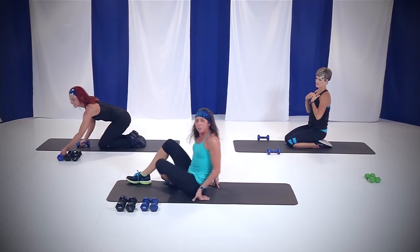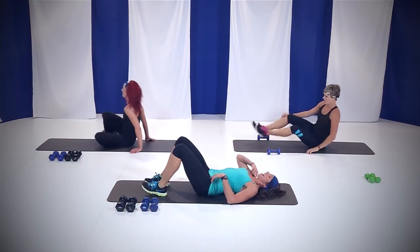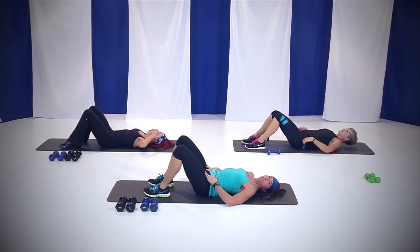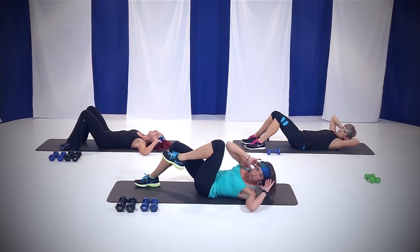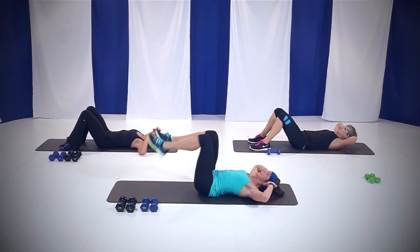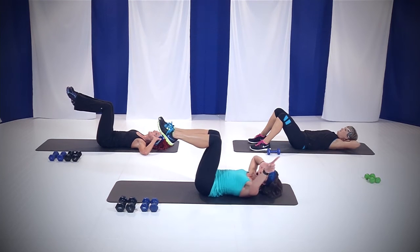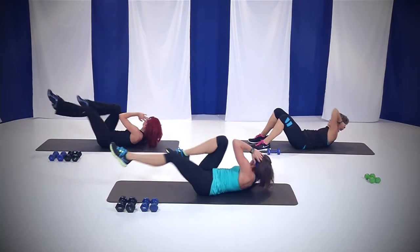Last section — doing your core, getting your abs, getting your glutes. One minute. We just did bicycles but we didn't add that rotation, so we just used the lower abs. Right now we're going to do a bicycle reaching up and across — reach with your shoulder, bring that elbow to the knee, then bring to the other side. Working those obliques. Are you guys ready? Hands behind your head. Four, three — one minute, let's go. Reach, reach, reach, reach, reach.